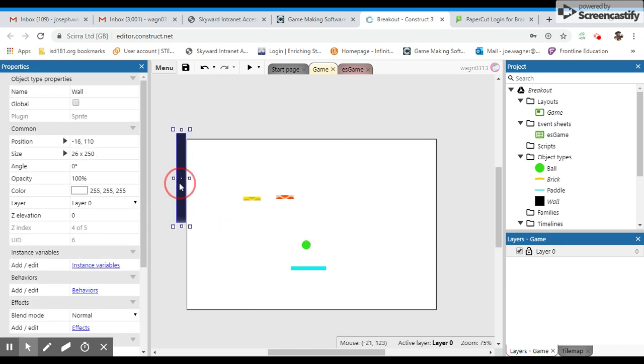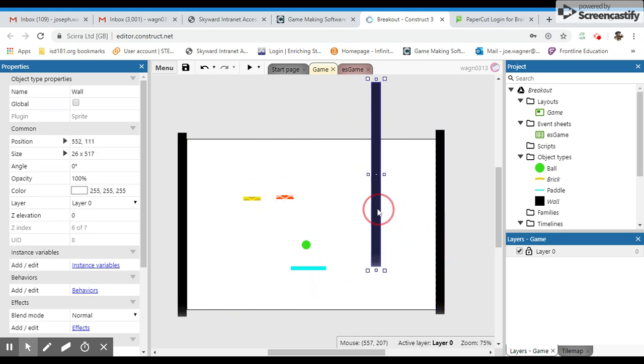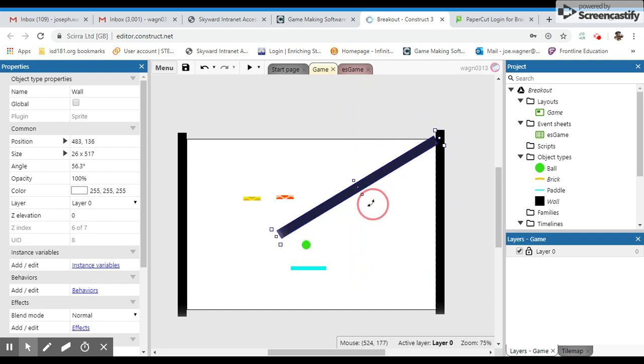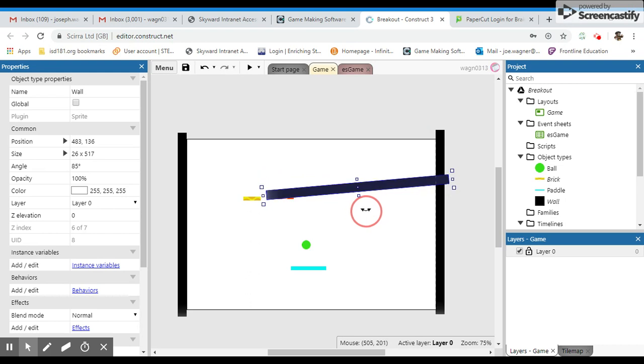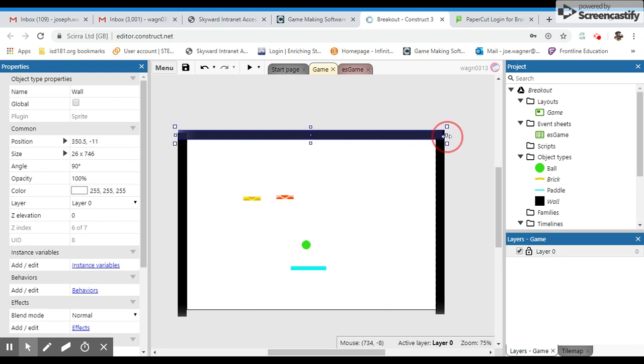So what I'm going to do is put my walls on, and that will be the end of this demo. I'm going to Control click, put another one here, Control click. Another quick trick is you can rotate by grabbing the middle, and if you hold Shift, you can make it nice and straight. I'll put that on. All right, this will be the end of demo number 2, and then I'll get demo number 3 going.